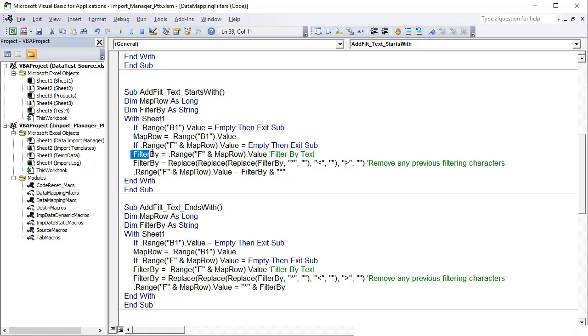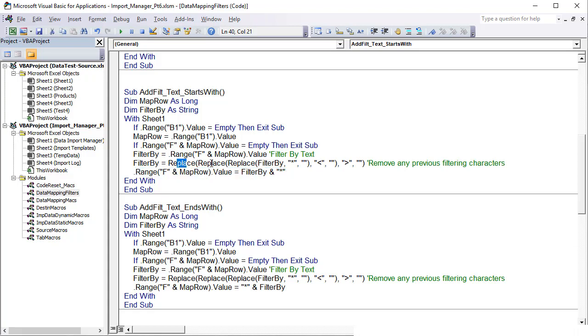All right, next up, we can assign the filter by, that's a string, to, assuming there is of course a text or number in the field, f in the macro, that's going to be the filter by text. We're going to put that into a variable there. It's going to be a little helpful. Then I want to remove any asterisk or any less than or any greater than, all of those that might be there, just so it's cleared. I just want the value by itself, because in the next line of code we will be assigning it.